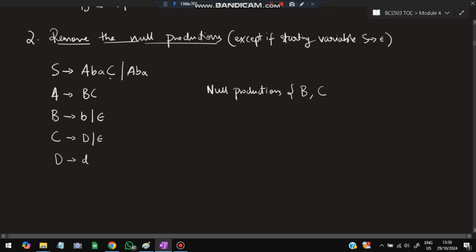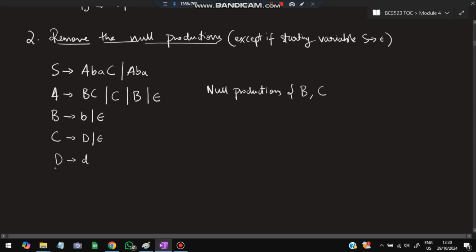Now if I substitute B or C as null here, C is over, there is no other letter B here, so I'll be moving to the next one. Here I have both B and C. If I substitute B as null, I'll be remaining with C. If I substitute C as null, I'll be remaining with B. And if I substitute both as null, I'll be remaining with the null only. Got my point? I'll be remaining with the null only. That's about this one, B and C.